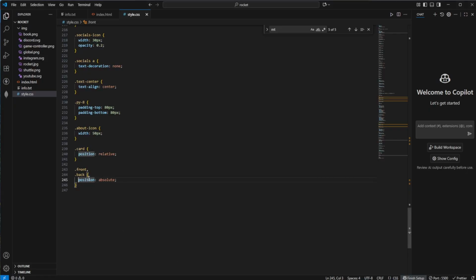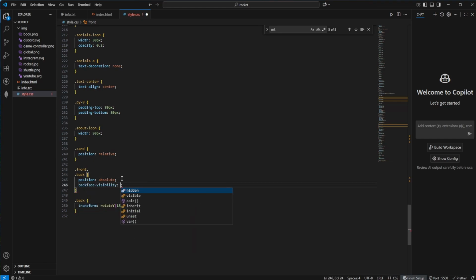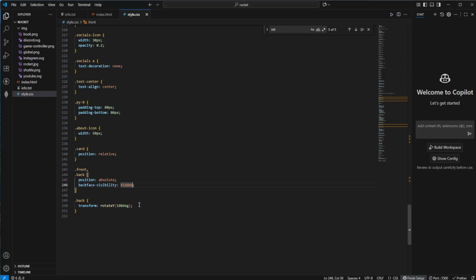So what we are going to do now is we're going to say our .back has a transform rotateY of 180 degrees. And we're going to use backface-visibility of hidden, which basically means once the back of our card shows, the text is invisible, and once the front of the card shows, it is visible.